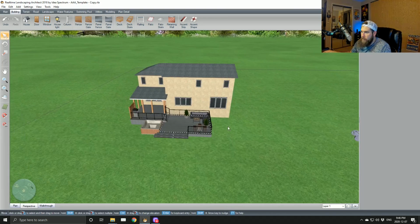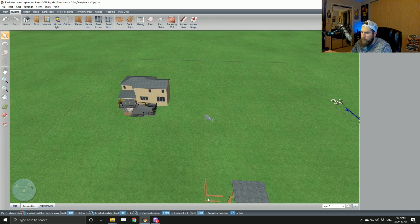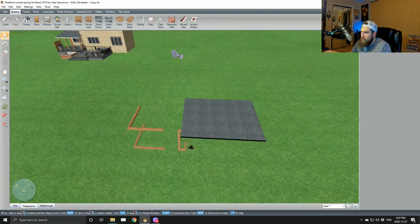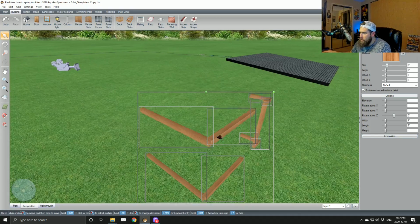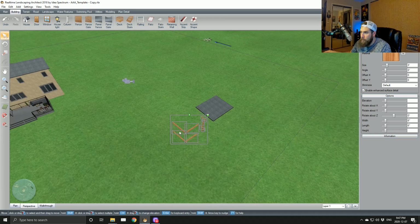The 3D, we do use them just to give some preliminary plans for people. The top-down view is pretty accurate, but the 3D view is really just to give our clients a really good idea of what they're going to be getting. Not every notch is totally perfect, as you can see there, but I do try to make them pretty perfect considering.